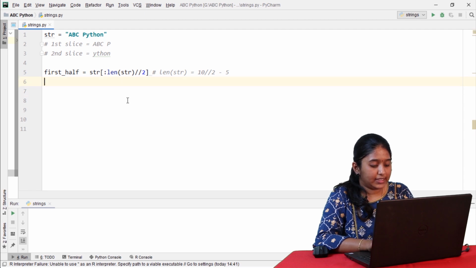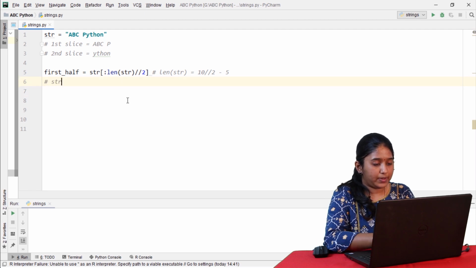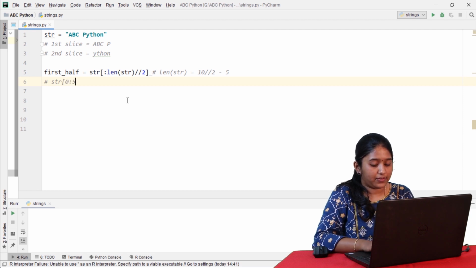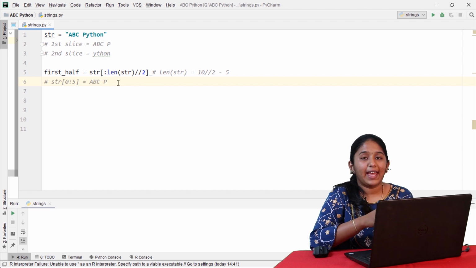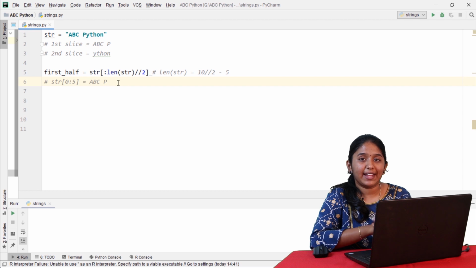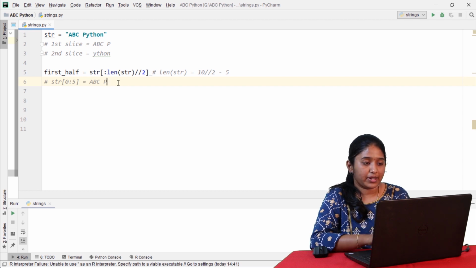So, basically the slice range would be 0 to 5. Thereby, it will return 0, 1, 2, 3 and 4, as the last index, 5, has been neglected on using the slicing operator.